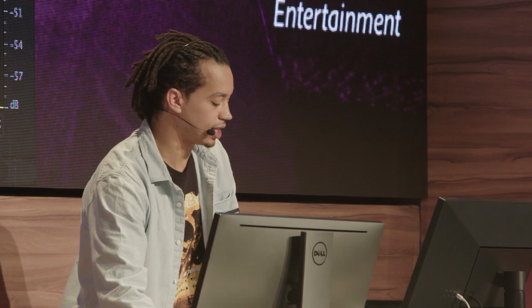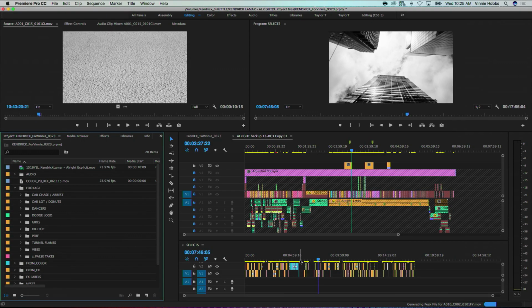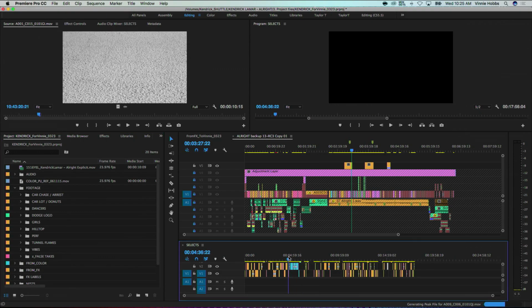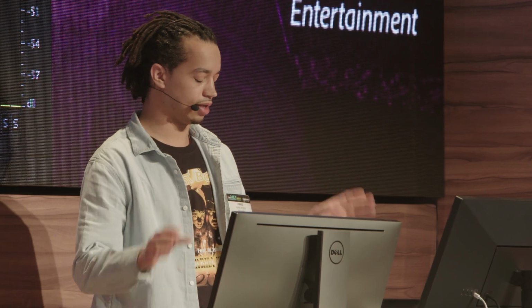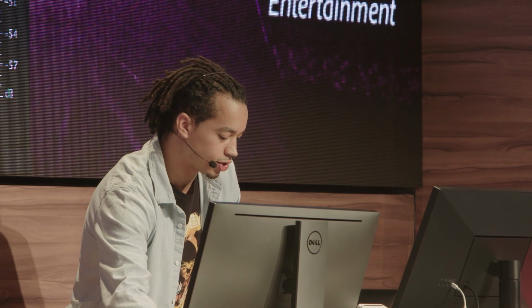So I really feel like the selects timeline really let me meet this crazy deadline I had that almost stressed me out at first. But once I had my selects timeline down, I was smooth sailing, created that tunnel vision, and met that deadline in 3 days. So we're almost out of time, so I'm going to end this with a 2-minute time lapse of how I edited this video, my favorite music video, in Premiere after I open up this project file.